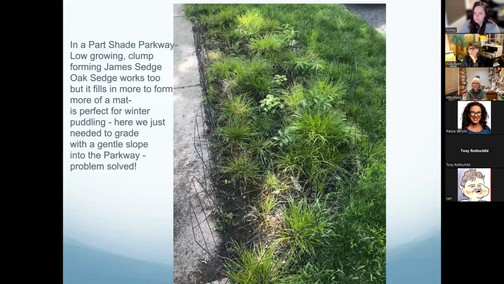So it can be a good ground cover, and it even can be used as a substitute for grass in parkways and shady areas. After two or three years, it'll fill in like it did in this whole space. This all became that sedge, the oak sedge. So this is a great way to help solve that really simple problem and make everybody appreciative.